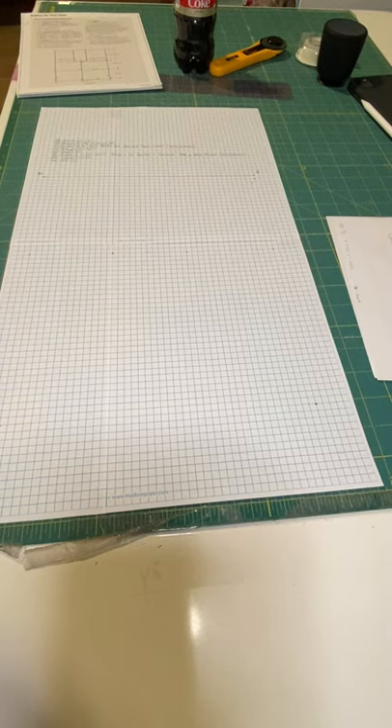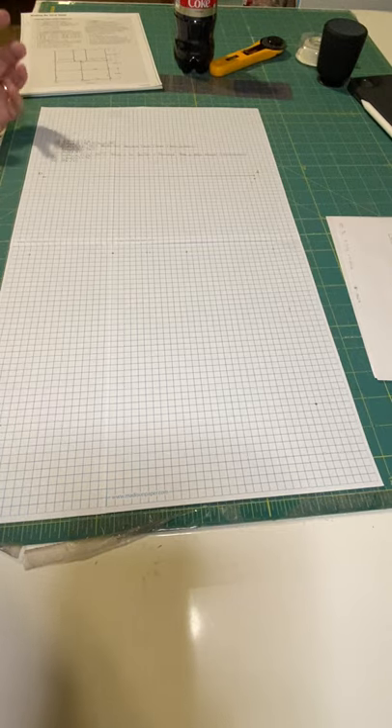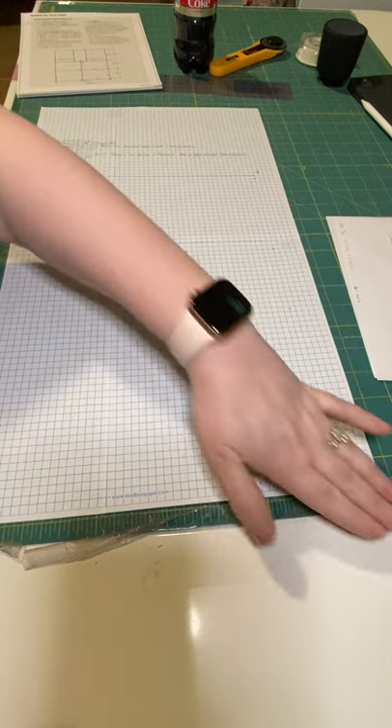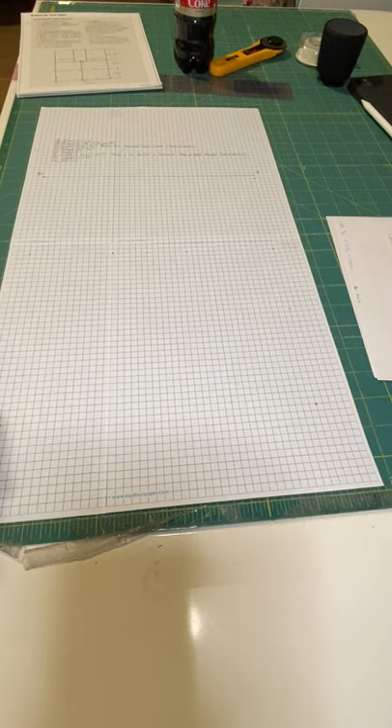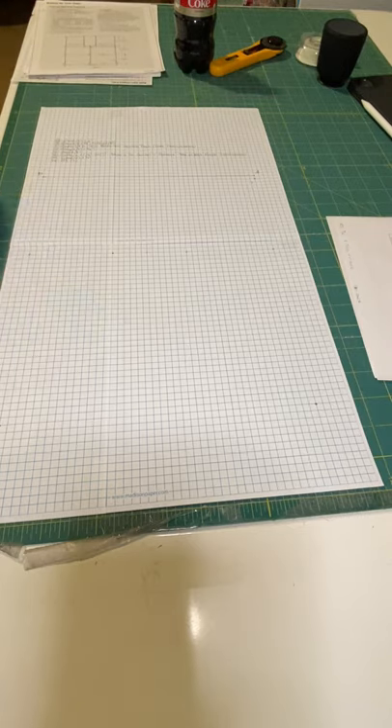This video is about how to develop a torso sloper using math. I'll post the equations on canvas and talk through the math as I go with real-life information. I'm working in half scale so things will look a little different than yours, just so it all fits on camera. The very first thing we're going to do is make a rectangular box outlining half a portion of the body — from the center front across to the center back.